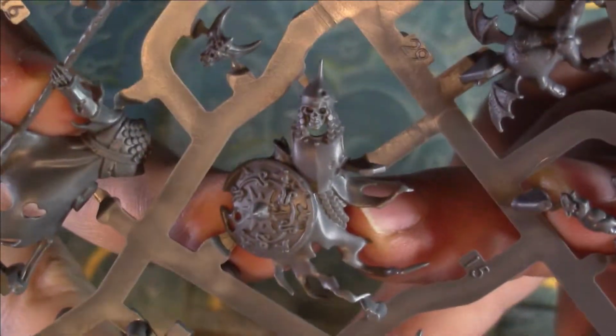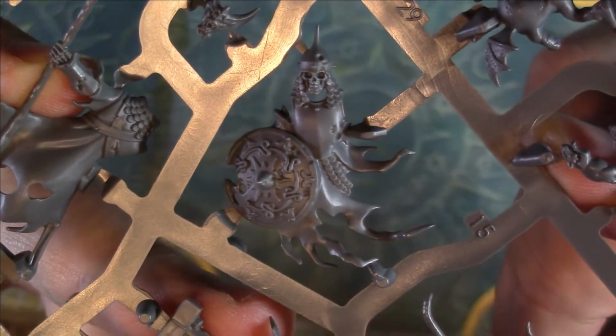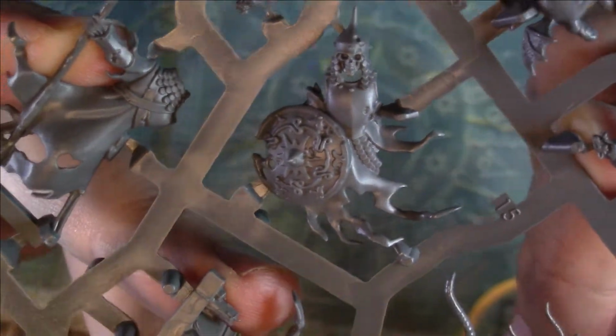Let's bring the model up a bit nearer. You see the detail on the shield. Absolutely stunning. They really have outdone themselves.